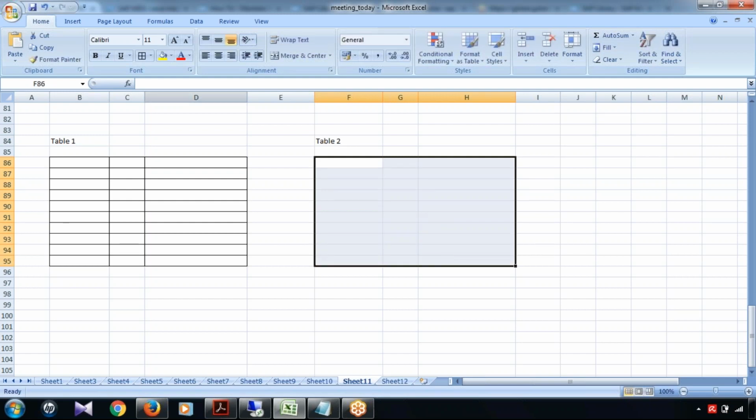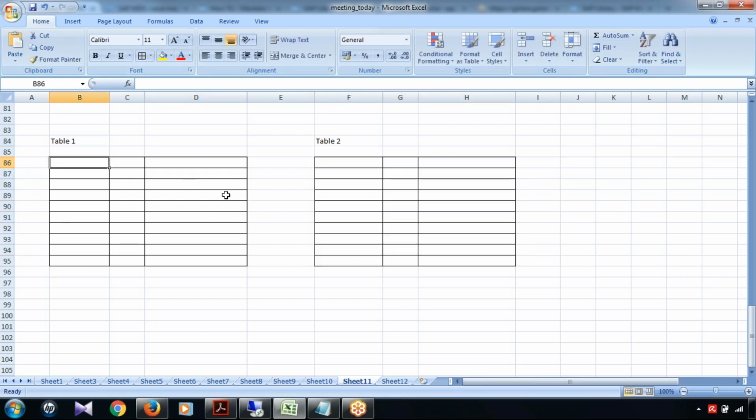In one I have name, roll number, class. Similarly, in the other I have roll number, section, and winner.